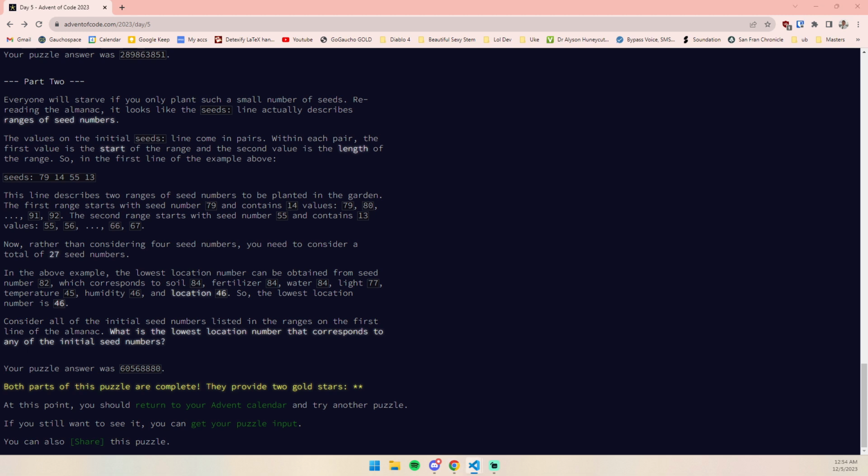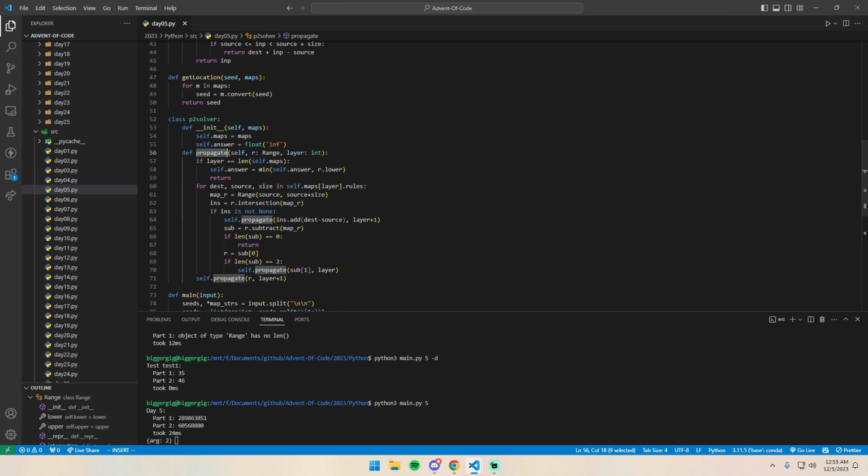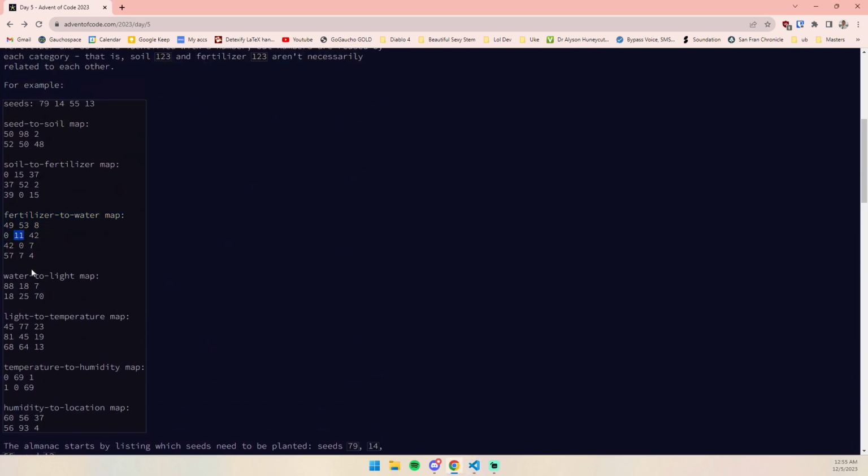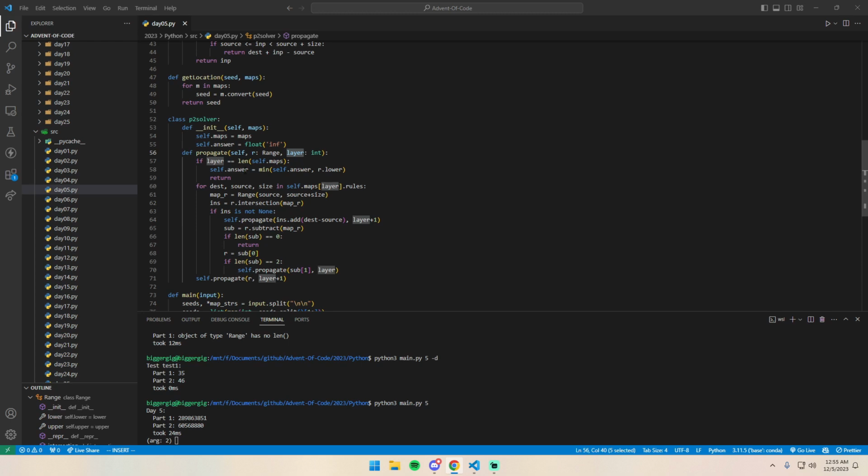Let me just go ahead and run through again kind of the logic here. I think this is the big meat of it. What this is basically doing is taking some range. So if I have some range at some layer, so for example, if I have a range of fertilizers, so we'll say 10 to 15, okay? So when we go through this, this is not the case. This is if it's at the end. But other than that, we go through each rule, and then if it matches part of the rule, we chunk off that part of the input and then send that to the next layer. And then we keep going until we're either out of input or we're out of rules.